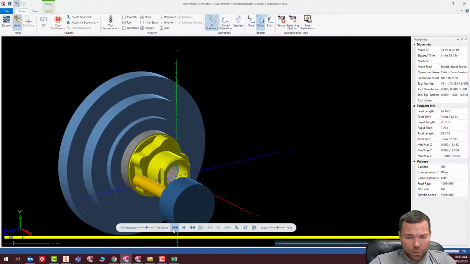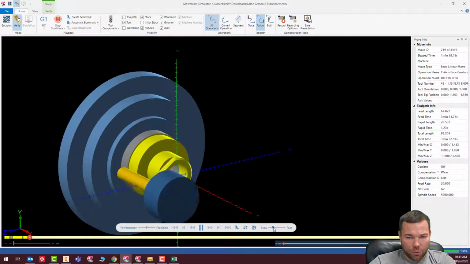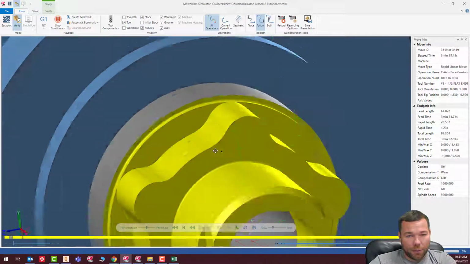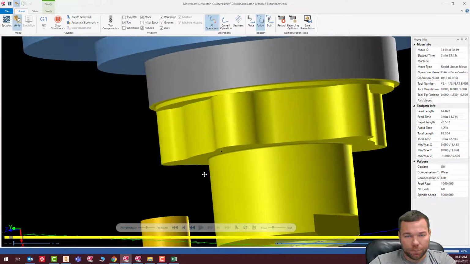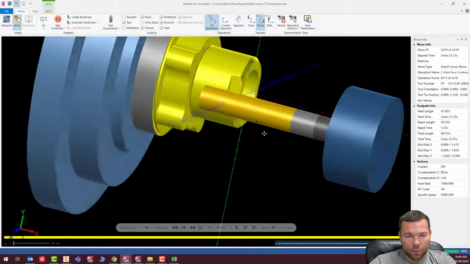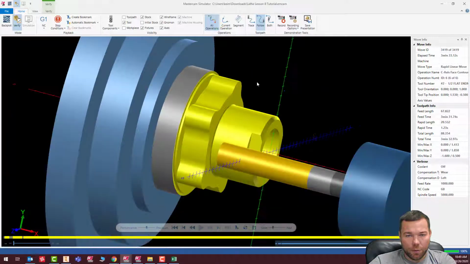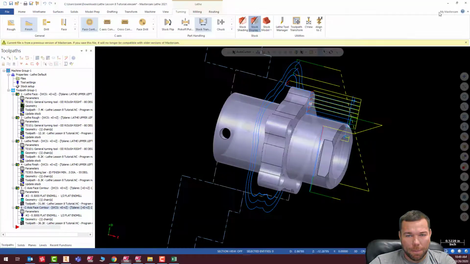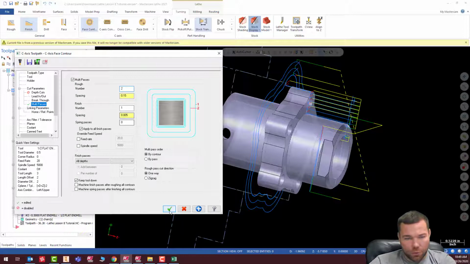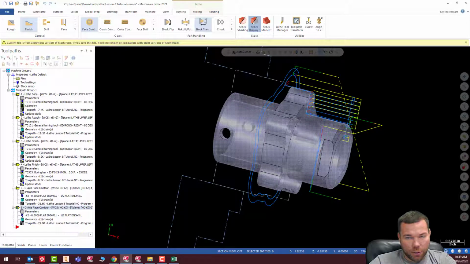So it actually looks pretty good. Let's run it again a little slower. Alright, so we're not hitting on that first one. There, I'm hitting on the second one. There's the third one. There's my finish pass. So I can change that to 2 passes. And I should be good then. So that looks pretty good. Let's go in there. Change that multi-pass to 2. Regen that. And that's good.